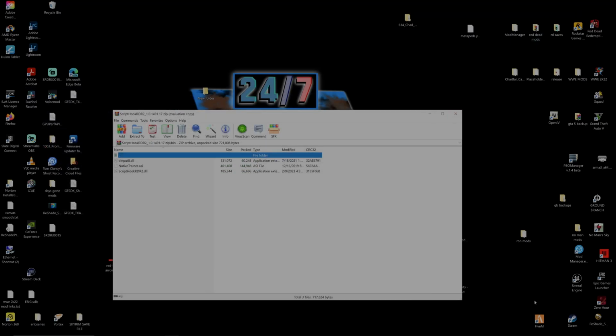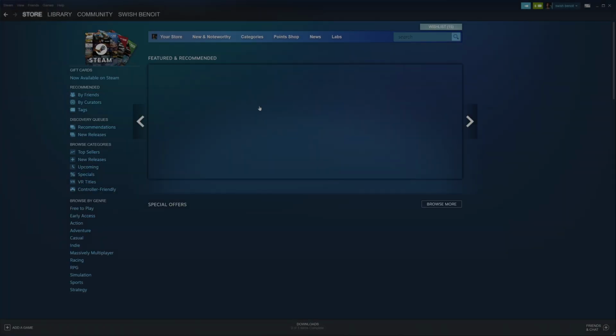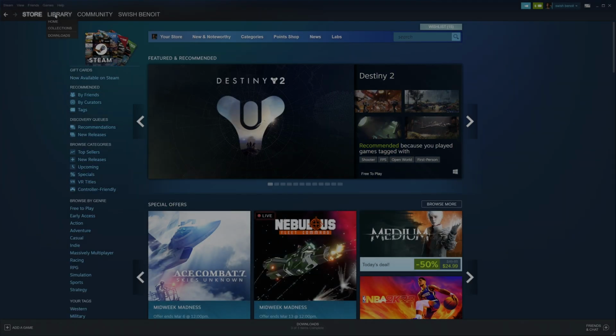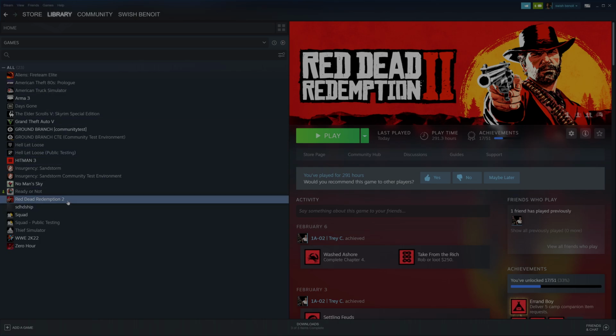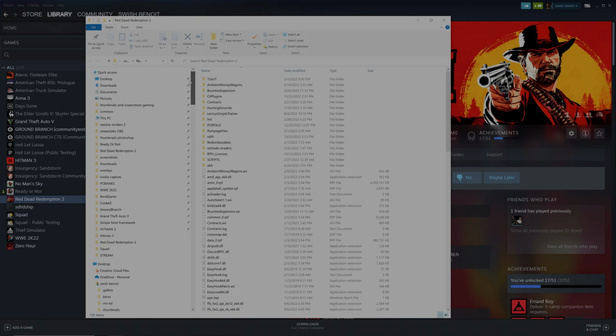And the next thing we need to do is go ahead and locate that main game directory. And I'm going to show you a really quick way how to find it if you don't know how. If you're a Steam user, if you're an Epic Games user, it's pretty much the same. So what you want to do here is go to your library tab. We're going to right click Red Dead Redemption 2. We're going to go to manage and we're going to go to browse local files. And this is going to pop us directly into the main game directory for Red Dead Redemption 2.